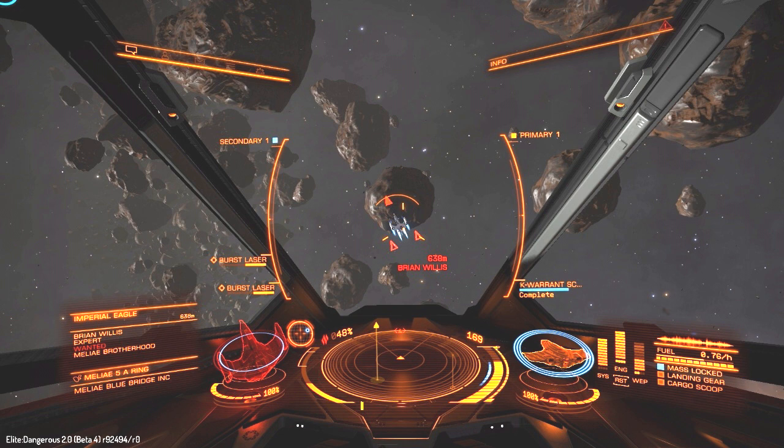Moving on. To the right, you will see the mass lock warning, the landing gear warning, and the cargo scoop warning. You are not going to use those in combat. You also have the fuel status, which also is not really important in combat unless you are really, really low on fuel. But then again, if you are very low on fuel, you shouldn't be fighting. But just above the fuel, you see kind of a garbled line. You will see it in motion later, but that's very important.